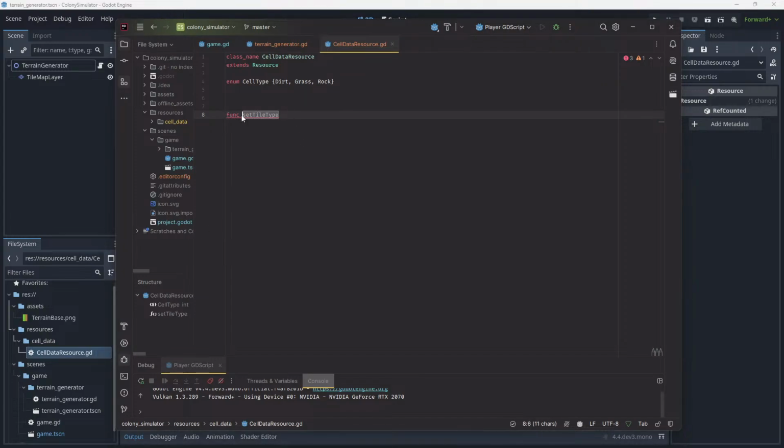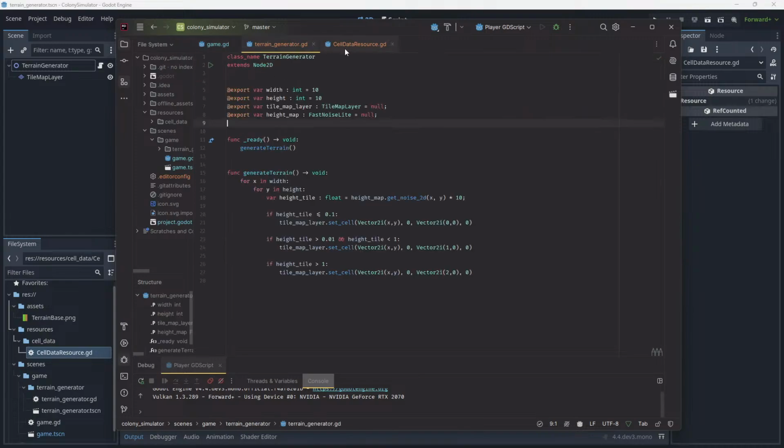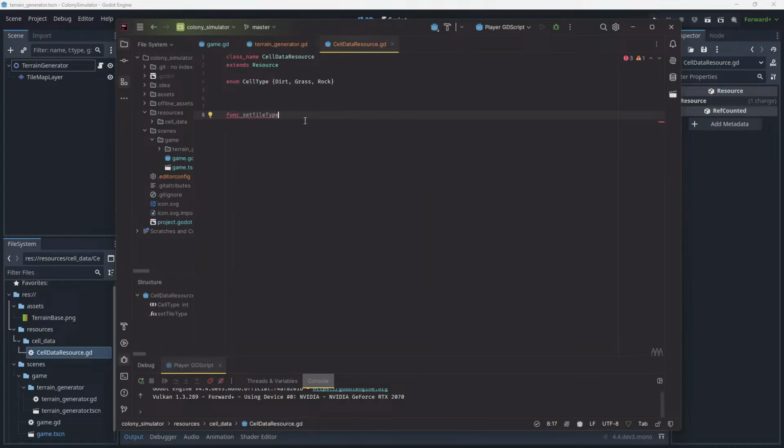Right, functions, yes. I'm already getting my typing wrong. Okay, so that's, yeah, we'll just go like that. So set tile type. This is going to basically need to take in a couple of certain values, right? Specifically, it's going to need to take in a float for the height value. Actually, we'll just call it the map data value. No, that won't work.